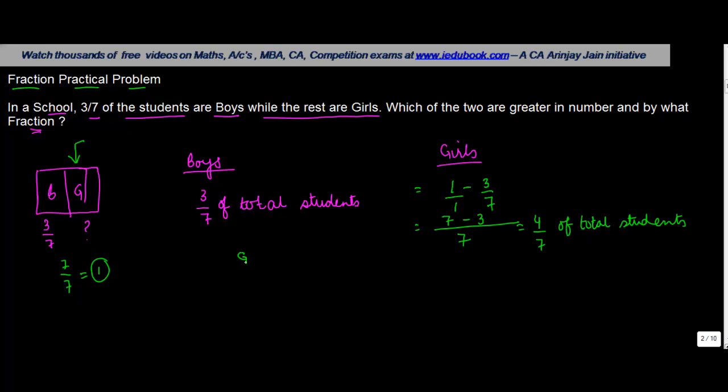The boys are 3/7, the girls are 4/7. Now in case of fractions, we know the property that if the denominators are same, then the fraction whose numerator is greater is larger. So in this case, the fraction which is larger is that of girls because that has 4 as numerator while the boys have 3.